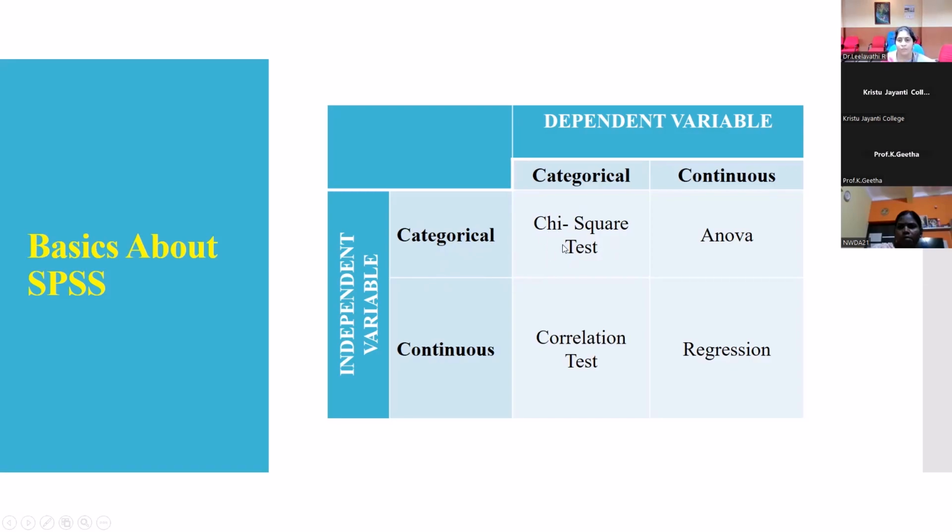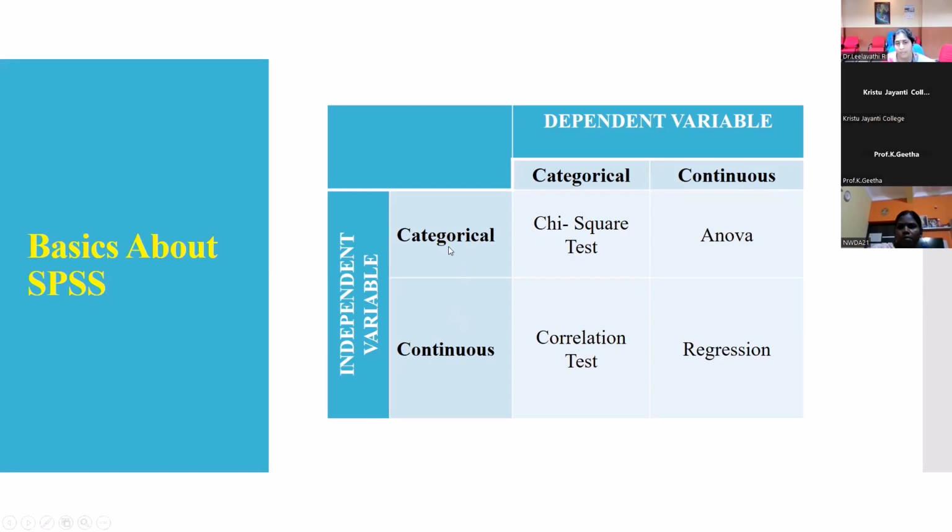Many of us are never aware of this. So we may think, okay, I want to find out the associations, let me go to chi-square, let me find out the result. No, sometimes it won't come properly. So either you will experience type 1 error or type 2 error if you go blindly like that.